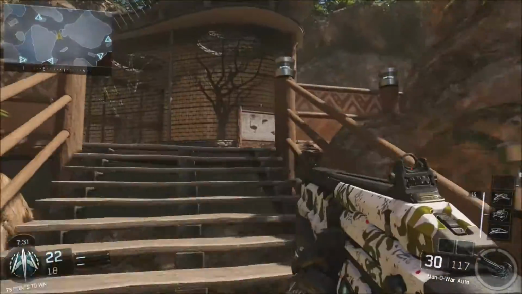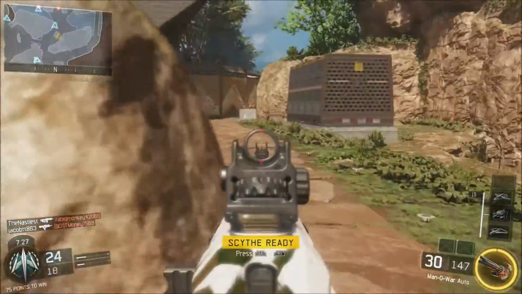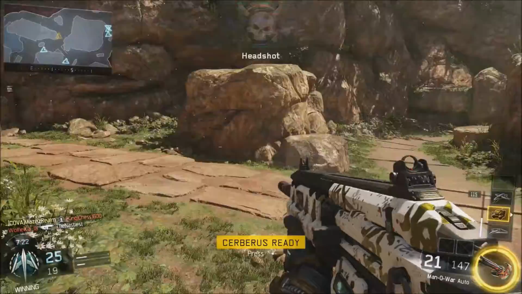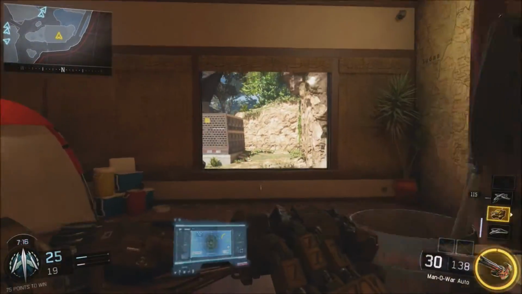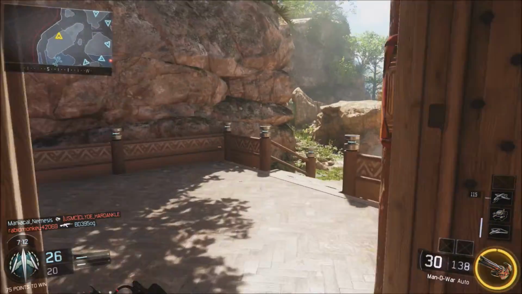Just a lot of situations in this gameplay will help you guys learn different engagements and different strategies to use throughout those engagements. Right there you saw that I got my Cerberus, and I used a rock for cover and made myself a very small target to shoot at, and it really helped me win that previous long gunfight.